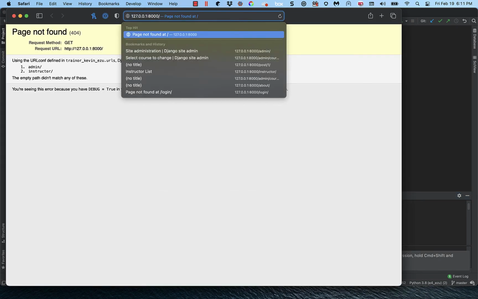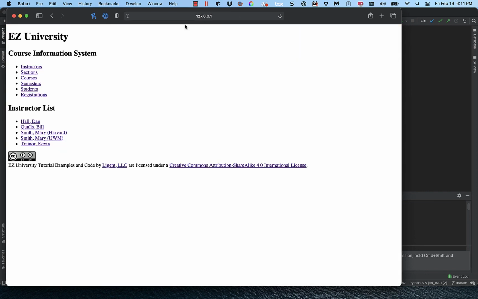Here's how you remember. They always appear in instructor, section, course, semester, student, registration. Why? Because I think this is the sort of flow that real users of the system would appreciate.